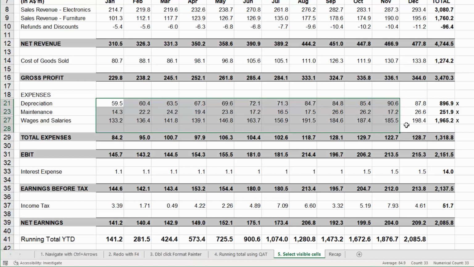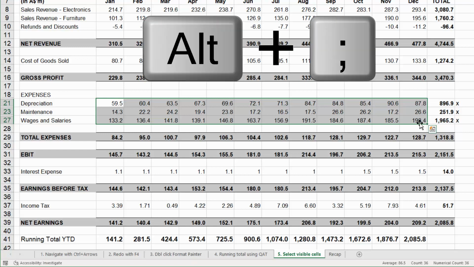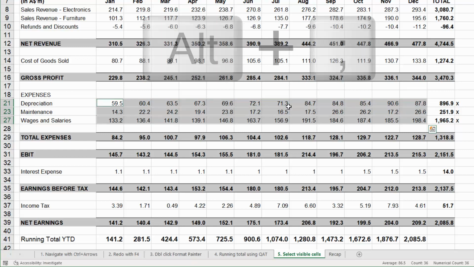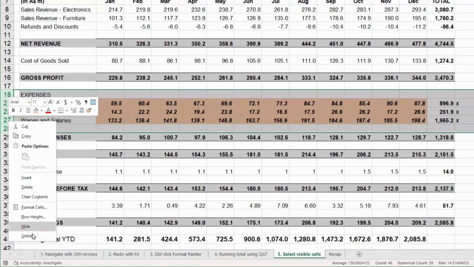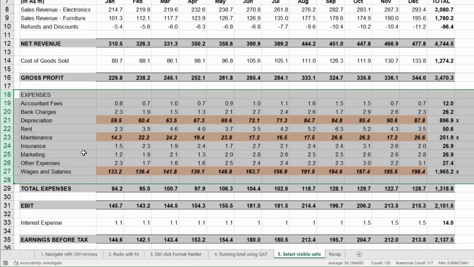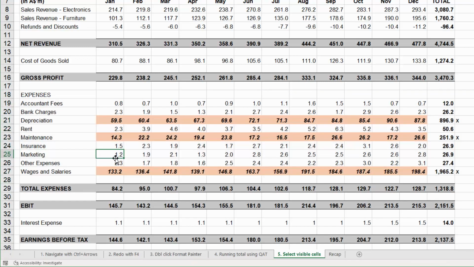Now I'll show you how to make sure the hidden rows are left untouched. So now we again select the range that we want to work with. But before we go ahead and make any formatting changes, we want to select only the cells that are currently visible by pressing Alt semicolon. So as you can see, it's now broken it up into these 3 discrete selections, only selecting the visible cells. So let's apply our formatting again and unhide. Perfect. And you will see that it was only applied to the visible cells.